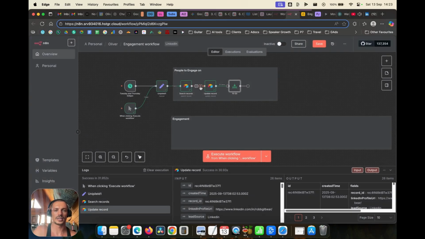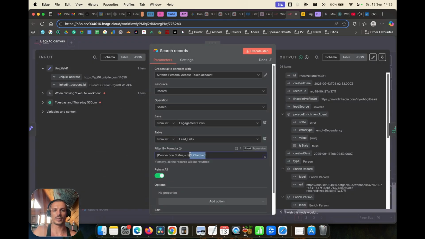And the reason we do this is we want to minimize or limit the amount of people that are engaged at any given one moment. Like if your list is hundreds of people, for example, you don't want 100 people to all be engaged with at once, because that would look like a bot. And you want this to come across and be as human as possible. Or at least that's the aim.